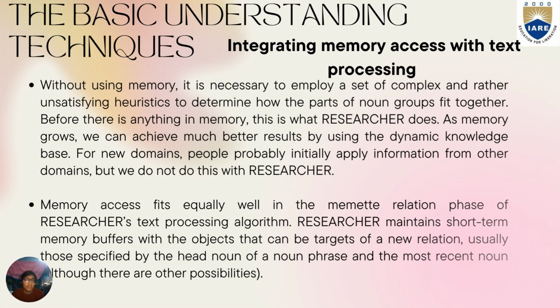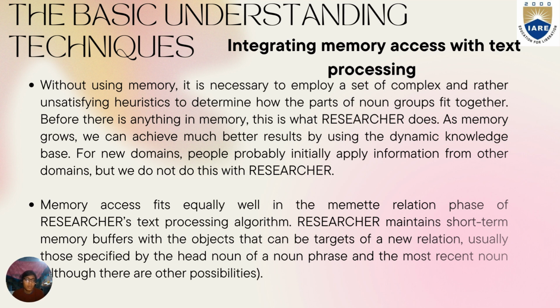Without using memory, it is necessary to employ a set of complex and rather unsatisfying heuristics to determine how the parts of a noun group fit together. Before there is anything in memory, this is what researcher does. As memory grows, we can achieve much better results by using a dynamic knowledge base for new domains. People probably initially apply information from other domains, but we do not do this with researcher.